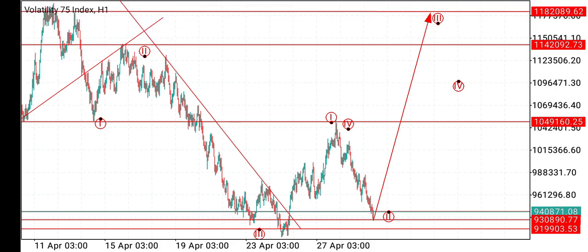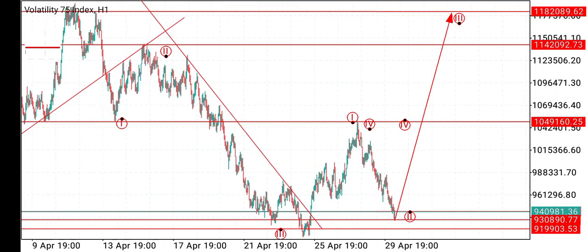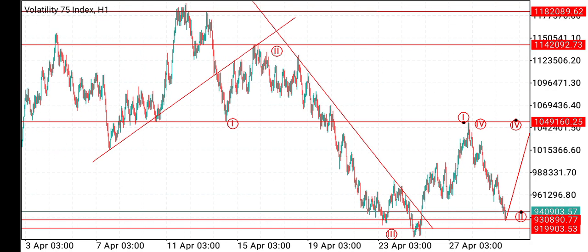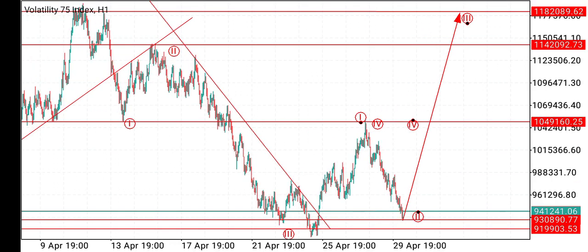Sorry, guys. I don't think we're going to get wave 5. There's this Elliott wave which I drew, which was the last one. We're not going to get wave 5. What I'm anticipating is that the markets are going to go up.